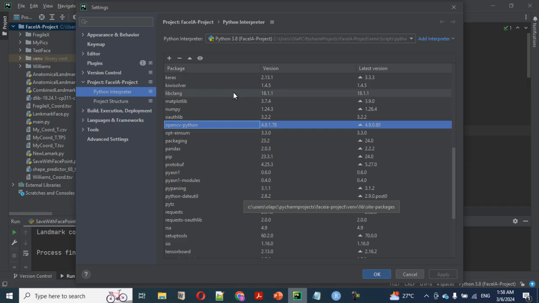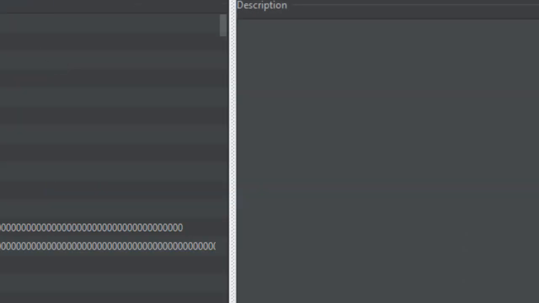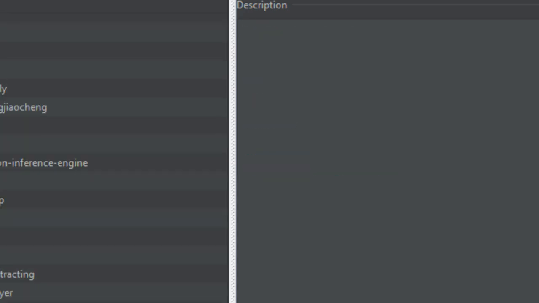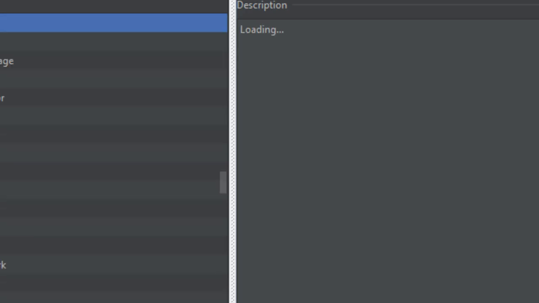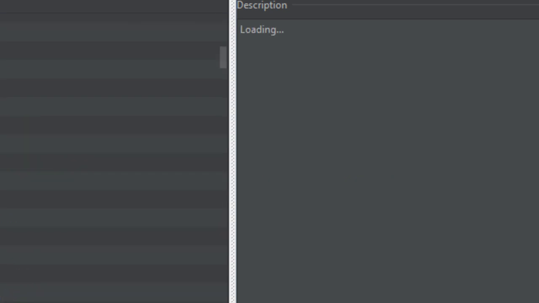To install it, just click the plus here, type and search. If I type OpenCV, it's already installed actually. OpenCV-Python, it's already installed.